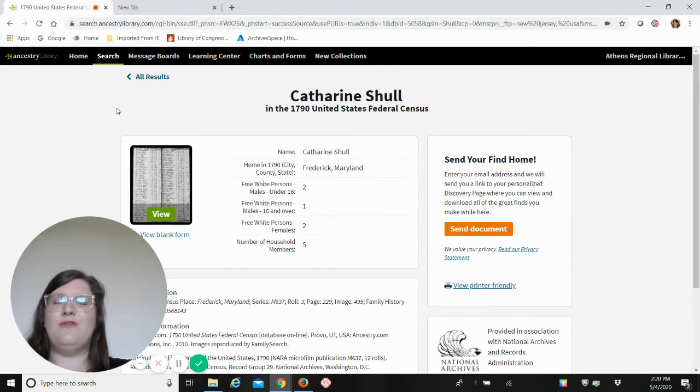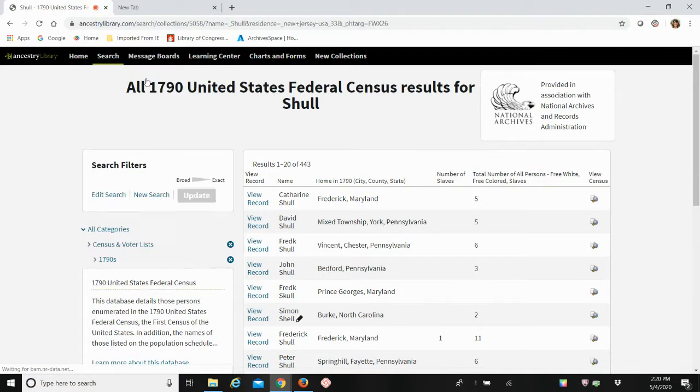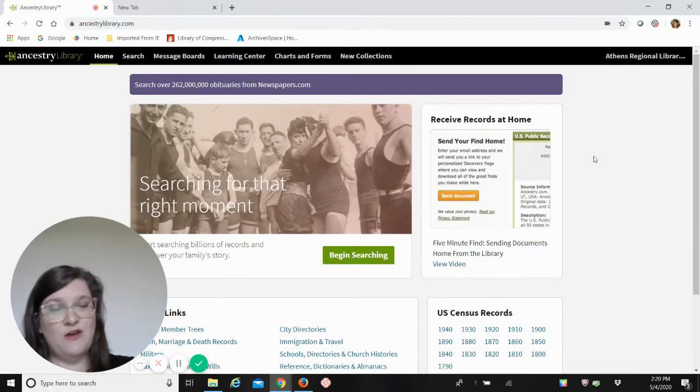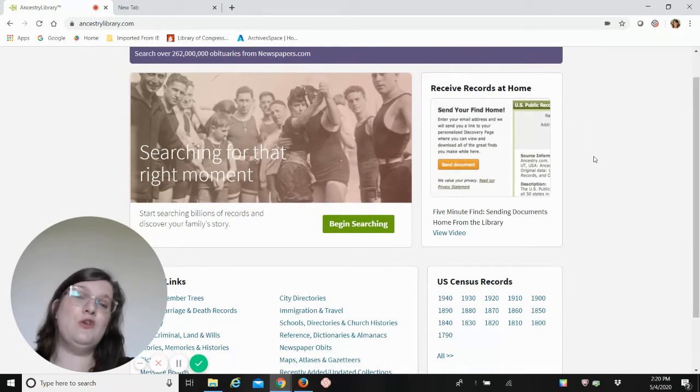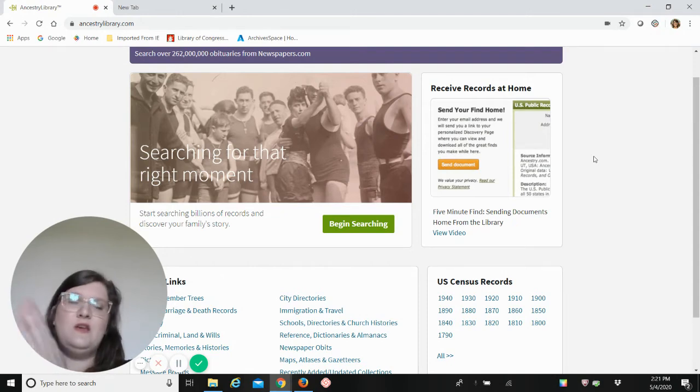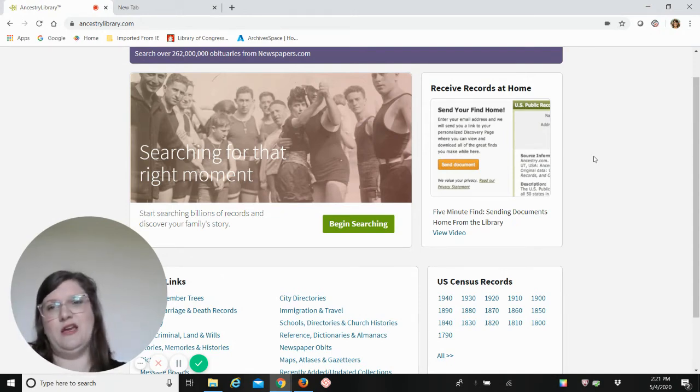I know that was quick. It was a fast overview, just what all the different census records can look like. But I really recommend starting with one of the branches of your family. So, starting, say, with your paternal grandfather and just following that back as far as you can get it, and then filling in with other resources. I find that if you jump from different branch to branch in your family tree, you oftentimes get confused and kind of muddle people up. I always say stay on one branch until you hit a wall and then move to the next branch.